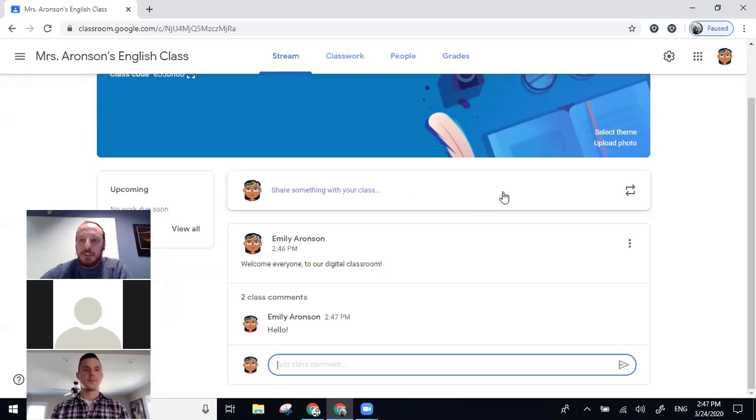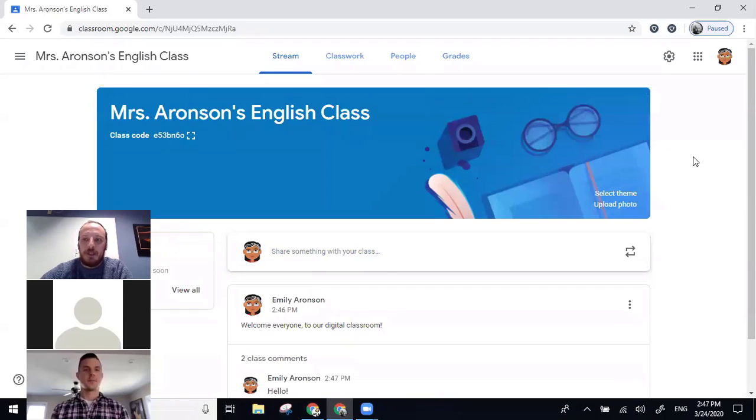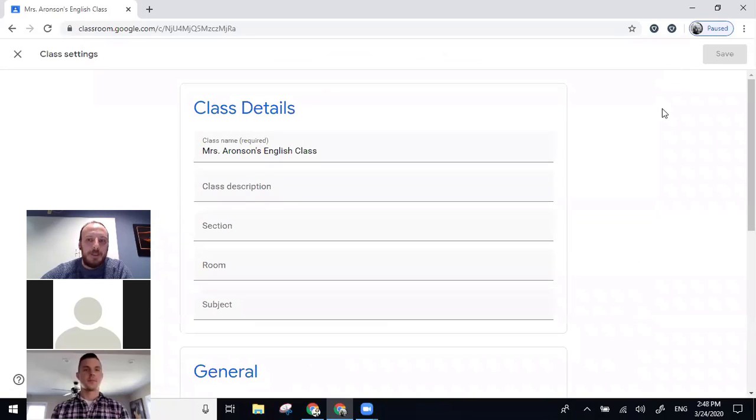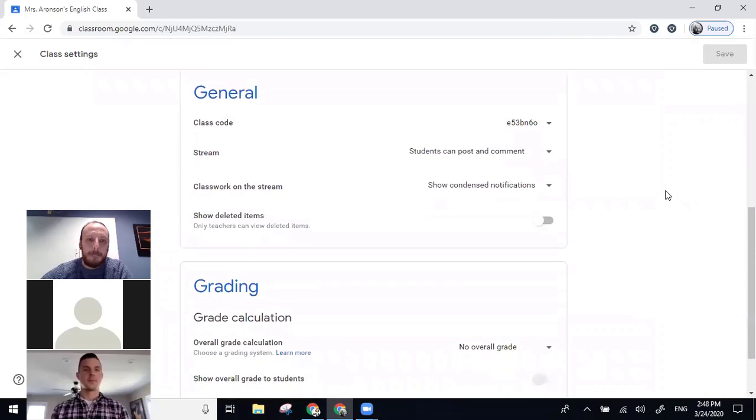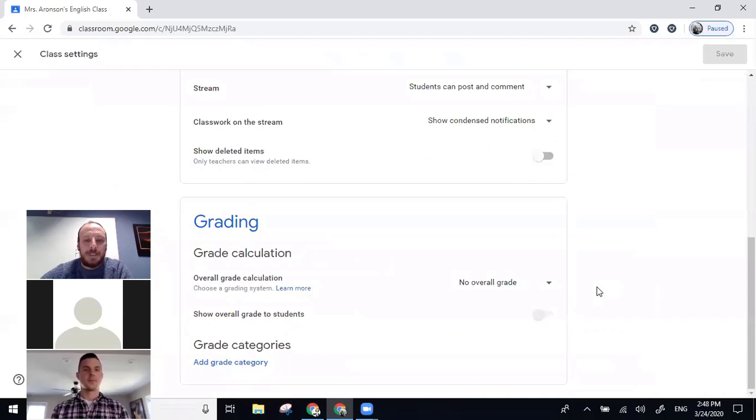Okay, so I mentioned before that we want to set up the grading system before we actually create our assignments. So let's go back into this gear, and we're going to do that now. There are a few ways we could set up our grading system. It defaults to no overall grade.